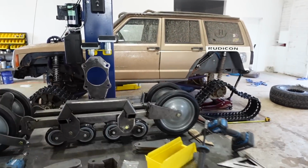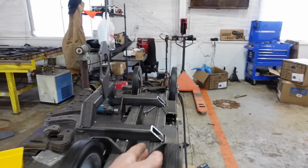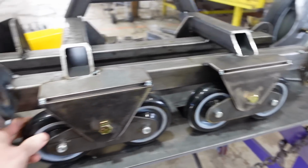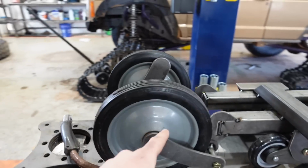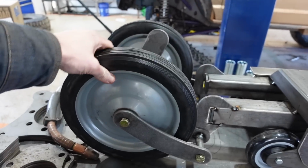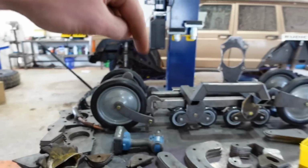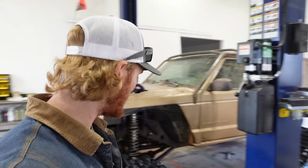Got a bunch of stuff put on, like all my wheels. I got both sets done. They slide pretty good. These ones obviously teeter. These end ones, they are my adjustable wheels and they actually lift up. So basically the further down those are, the tighter the track gets. I think everything's tacked together good enough. I say we get this whole frame mounted in the track and we can see how it looks.